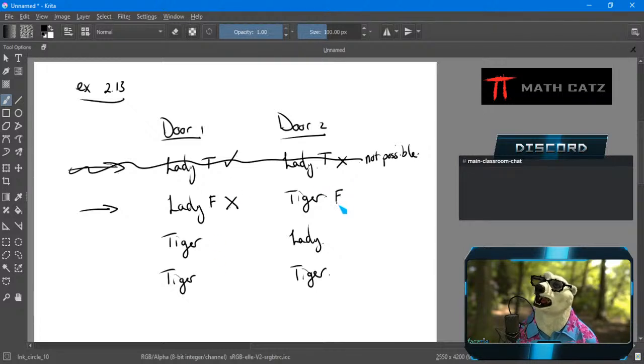Now I can go ahead and look at what is happening behind door 2, but I already got a contradiction. It really doesn't matter what is happening behind door 2. I already got a contradiction and it's therefore not possible. So I don't waste my time to check it because it's not going to change my mind and not possible is still going to happen. Whether I can do a check mark or cross it out, it's still the same conclusion here. So that one is out as well.